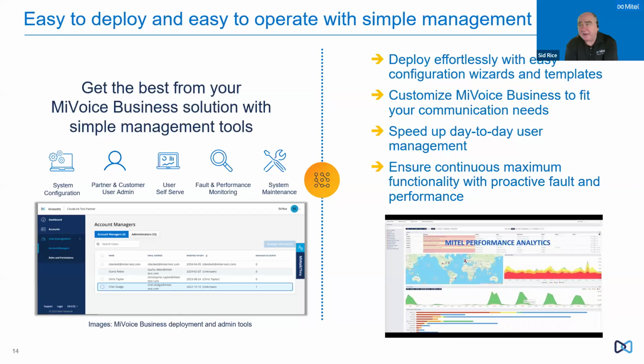This gives me diagnostic capabilities. Ed mentioned a couple of our customers. One of our other customers is City of Baltimore, which actually uses Mitel Performance Analytics. If there's an issue with the phone system, their techs will get an SMS, a text message, in the middle of the night, whatever time it happens. They can go and make the repairs. You can also use MPA to do things like diagnostics, see what the call quality is, etc.